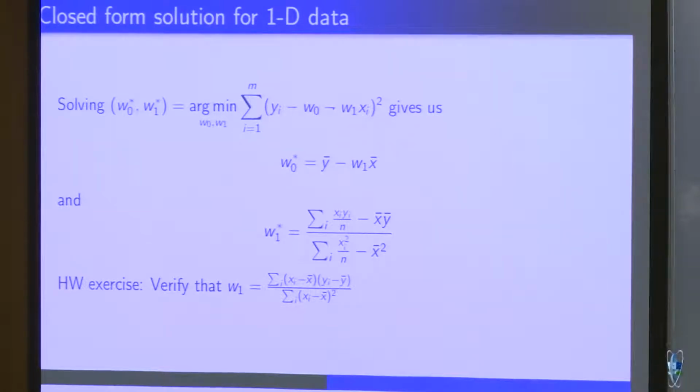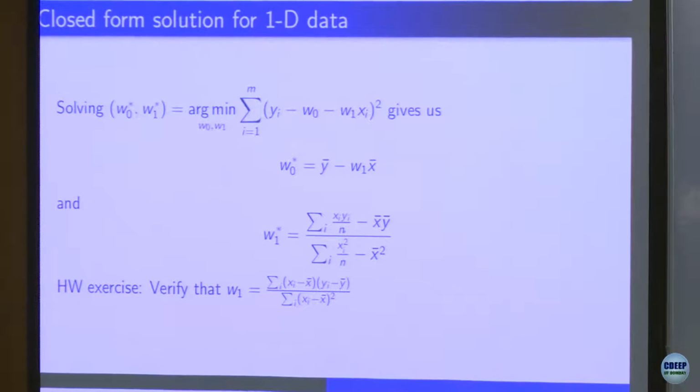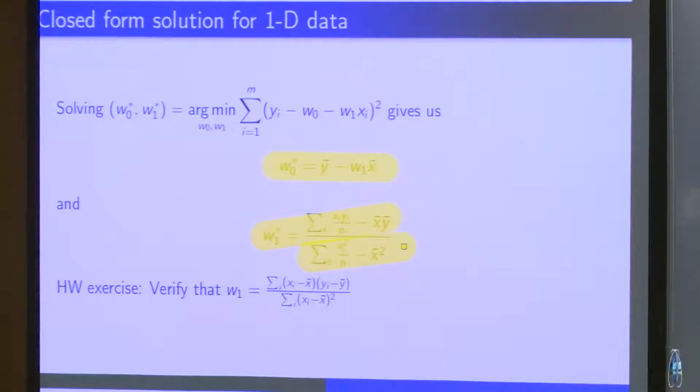So yes, some of that you have got correct. You got this x bar, y bar. I think there's a little bit of a problem with the scale. Yeah, so there's this divided by n, xi, yi divided by n. And you can avoid taking the average of x square by a little bit of expansion. So you can verify that this is the solution you get. I'm not going into details right now. This is W0, this is W1.